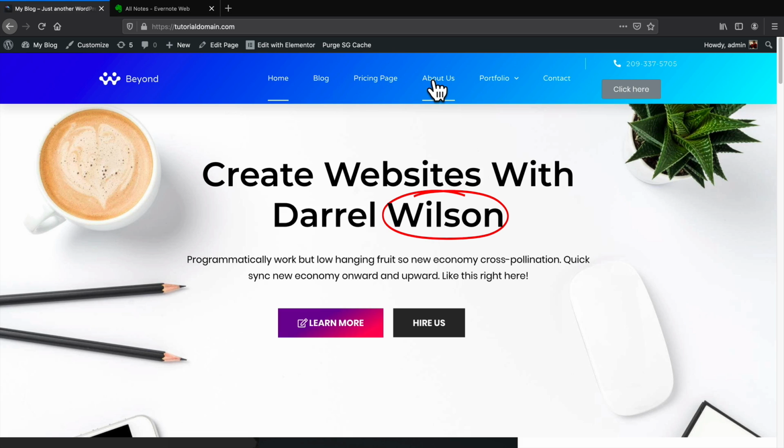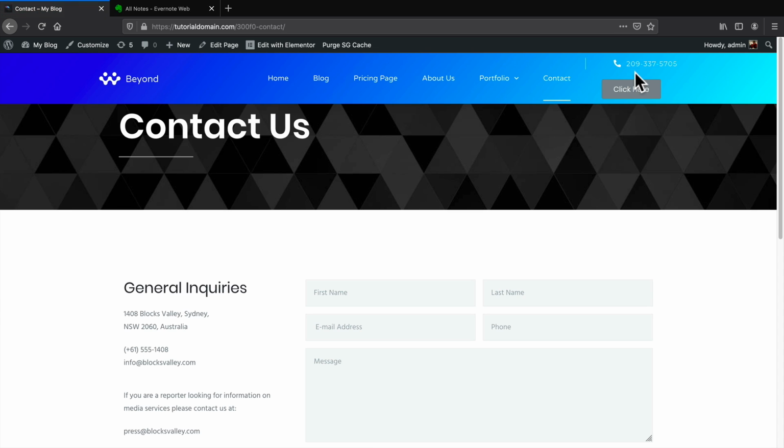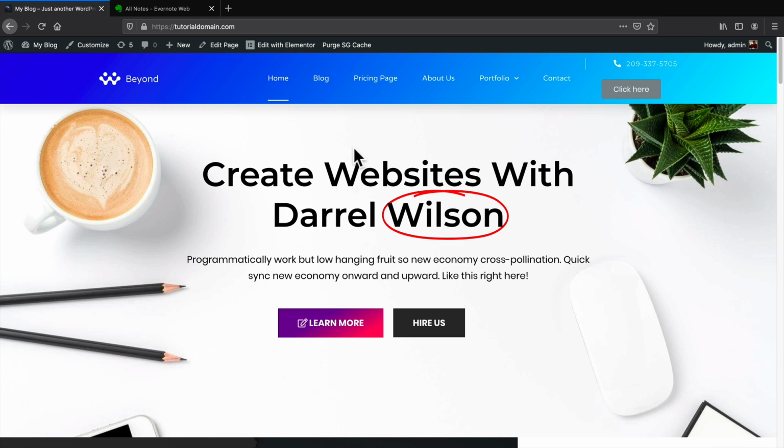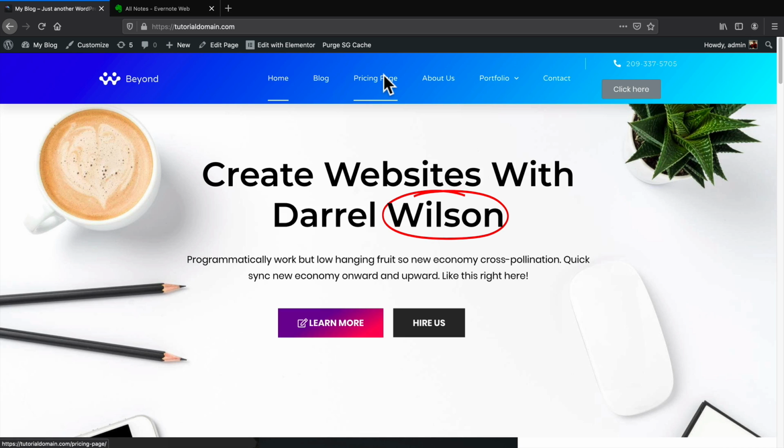However, if I click on something like the About Us page, it's going to be the default header, because remember, this header is only being applied to the home and the Contact Us. So that's how we can have a custom header throughout our website. So usually people would probably want to select entire website, because you really wouldn't want to have a different menu for different pages. I mean, you can, and some websites do, but for the average person, I don't think we would have multiple menus for different pages. But with the theme builder, you can do that. So you can totally build a custom menu with the theme builder.